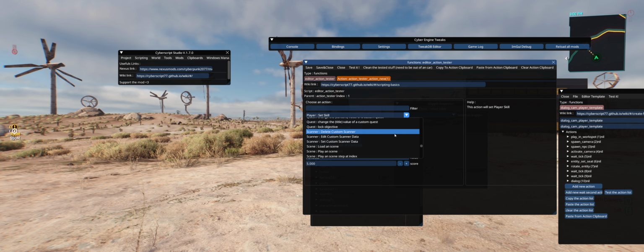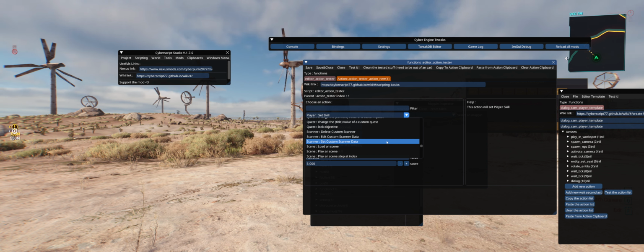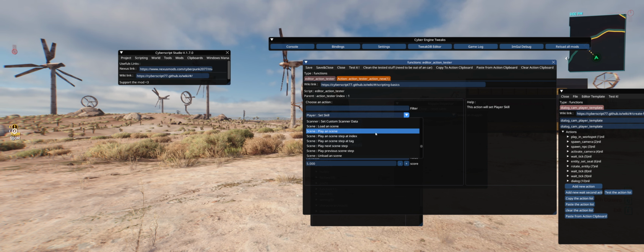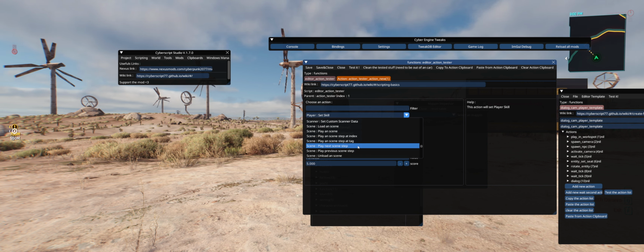Scanner, that's the fun one. Once you're scanning someone, you can make a custom scanner data for that person, and I could show you a good example for that later. Scene work is, we don't know if this is actually fully implemented in our framework because we didn't take that much time to put more love in it, but this would be essentially if you're trying to make cinematics videos for machinima, whatever you need to do.